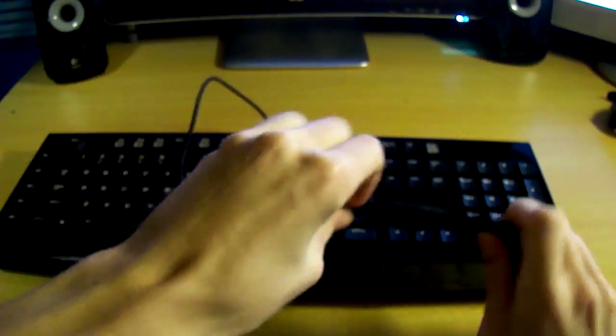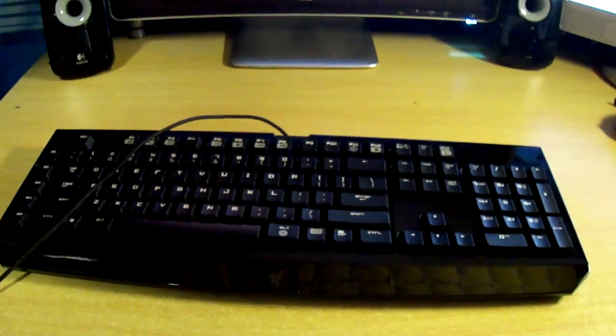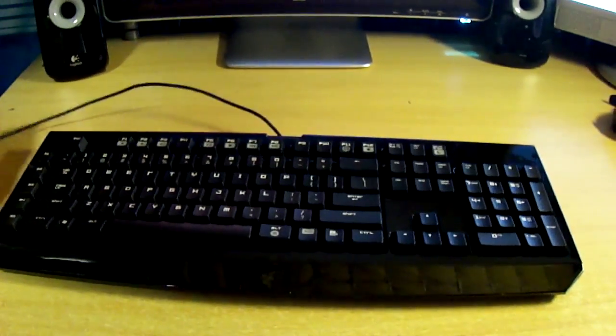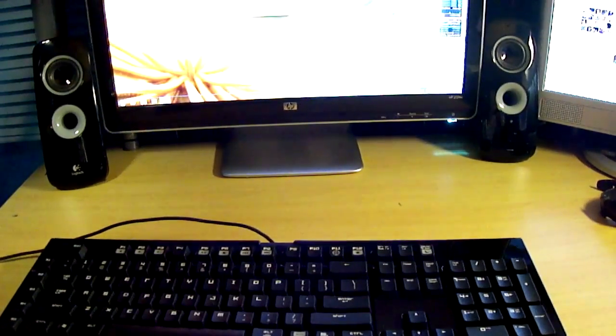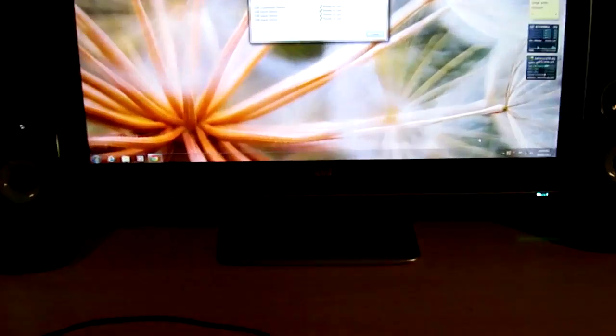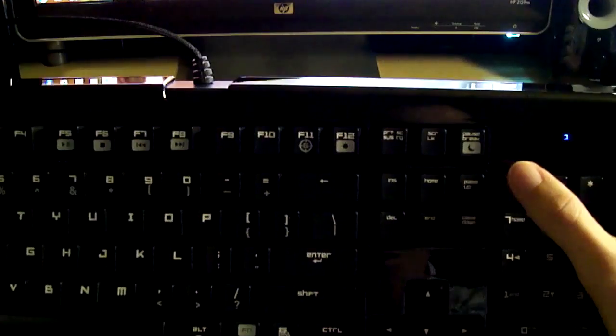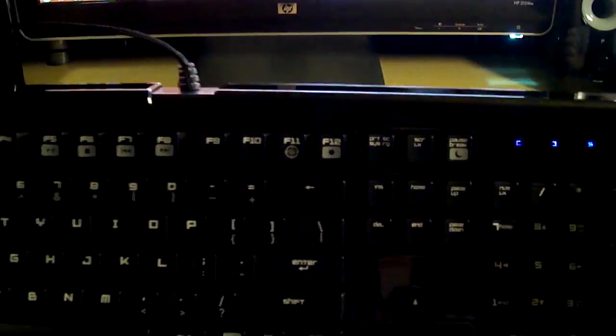There's 2 cable ties, a 7-foot long cord. I'll plug this directly into my desktop here. We'll see what Windows does. Okay, device driver software, click here for status, USB composite device, ready to use, input device ready to use. So on the fly, it's ready to go. It's not lit up in any way. There is an activity light here for numlock, caps lock, and then scroll lock.